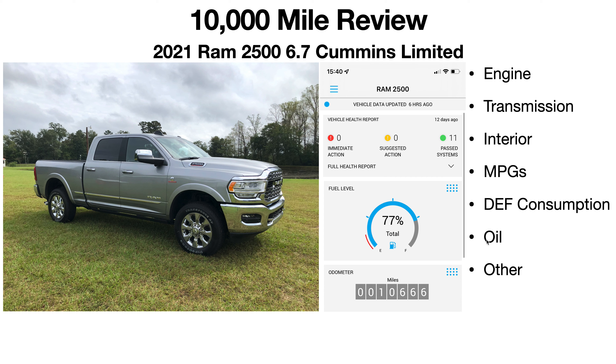Having 60% less sulfated ash in the Chevron Delo 600 ADF than conventional oils helps the exhaust system — during regen there's less ash that accumulates. I've also been using Blue DEF Platinum from the very beginning. Maybe at 50,000 miles I'll pull the DEF injector and nozzle off and check for crud buildup. When I left the dealership the DEF tank was at quarter; I filled it immediately with Blue DEF Platinum when I got home.